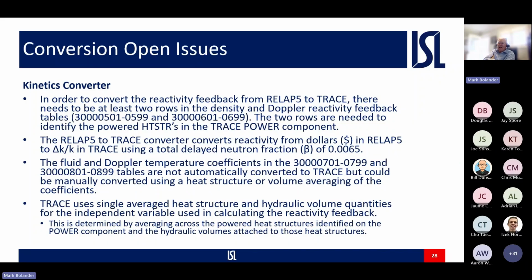TRACE uses a single averaged heat structure and hydraulic volume quantity for the independent variables used in calculating the reactivity feedback. This is determined by averaging across the powered heat structures identified on the power component and the hydraulic volumes attached to those heat structures. So be wary of these kinetics converters and what you need to do there to make them work properly in the converted TRACE model.